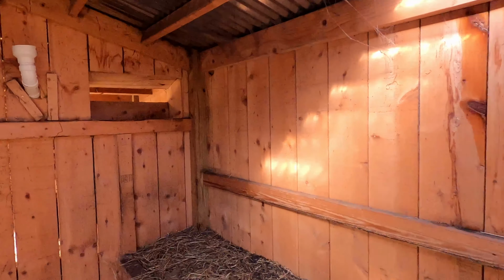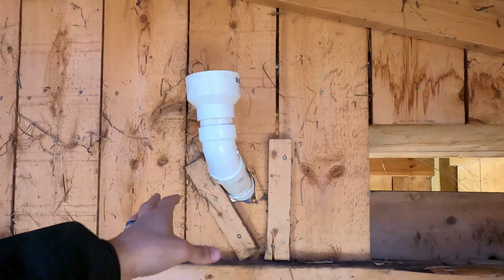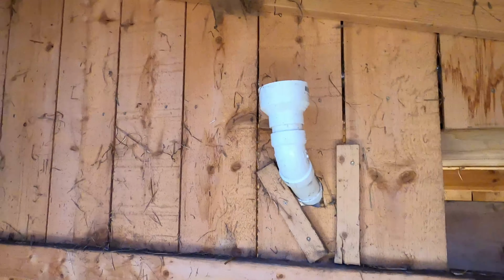In here, this ain't a bad deal. Sometimes this gets clogged up, but I guess if you're feeding through this side, it works. But just know that sometimes this will get clogged if you pour in too many minerals at one time. That's what we use that for.